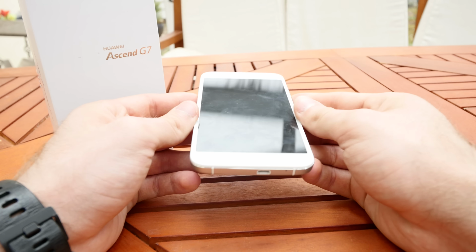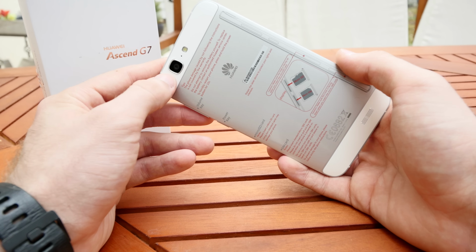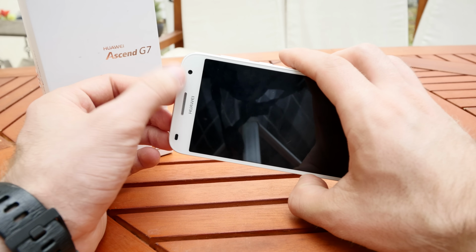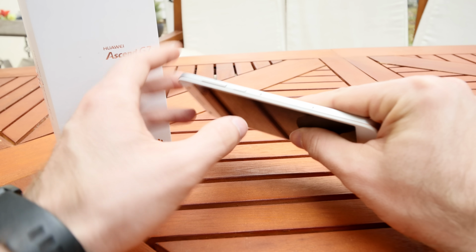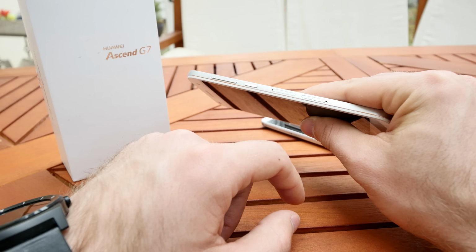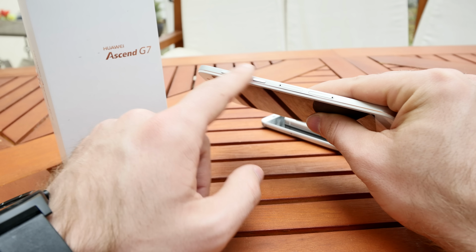So for $300, what you will get is a full metal smartphone, beautiful cameras built in with 30 megapixels and a flash, and on the front we have a great 5 megapixel selfie camera. Then we have a micro SD card slot and a SIM card slot, micro SIM, not nano SIM. In I think Asia this is also dual SIM, for Europe that's not.